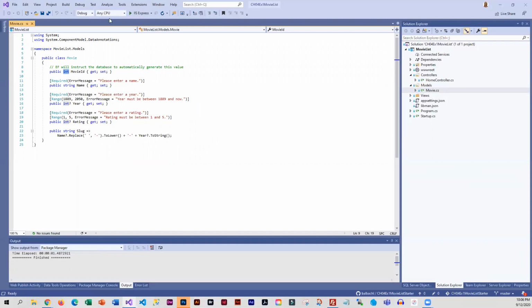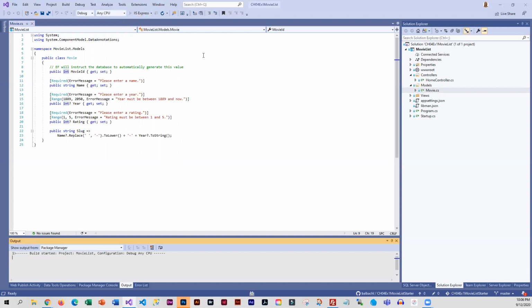And what I'm going to do is go ahead and run this thing. I think it's always a good idea, especially when you download something like this, that you make sure it runs before you start modifying things. And this is pretty much all there is to this. It's got a home controller with an index action method, and that is it. So not terribly exciting.